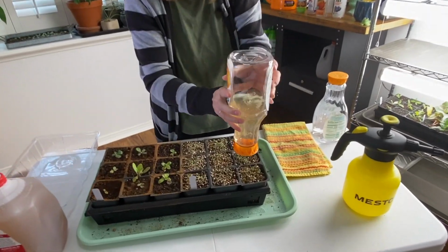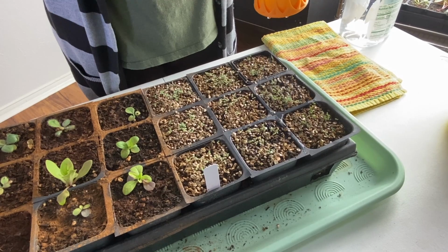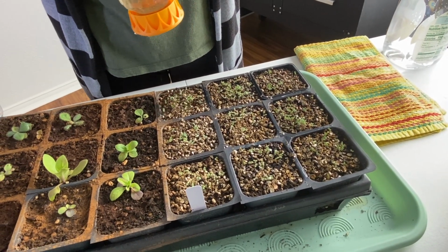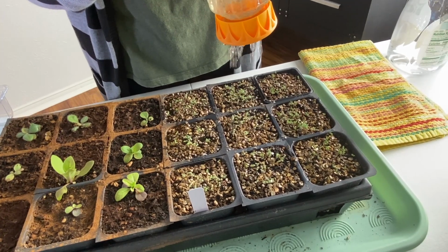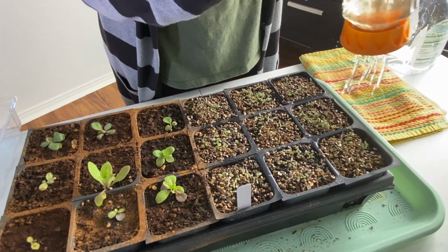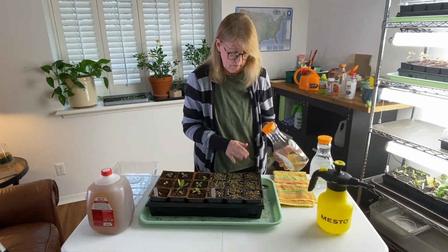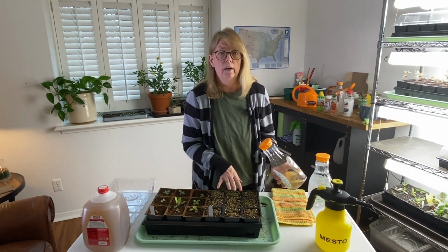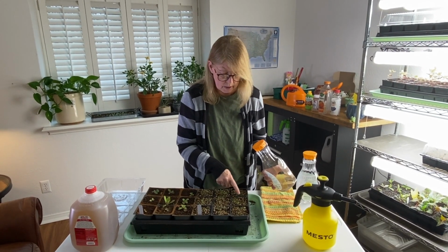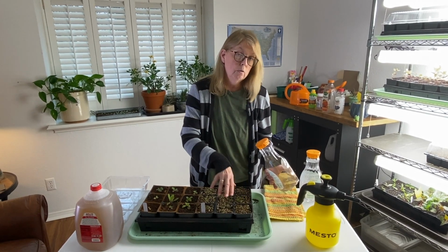So I'm going to go ahead and just give these all a feed. And these are so tiny, this is kind of overkill, the amount of dirt that they have in the beginning, but you know what? These will grow fast, and they will get some pretty good roots established, so they'll need this. And the chances are good that we'll come back in once these are up pretty high, and I'll separate and put these in their own pots. Maybe not every one, but like a cluster. Like I may break this cell up into 4 quadrants, spread them out and put those in their own 3 or 4 inch pot or whatever.